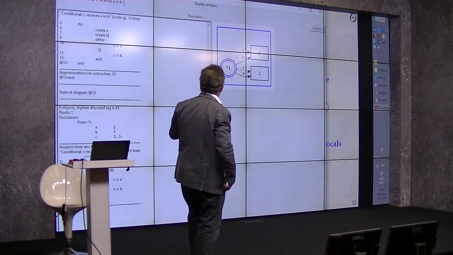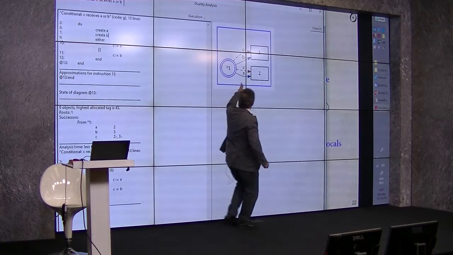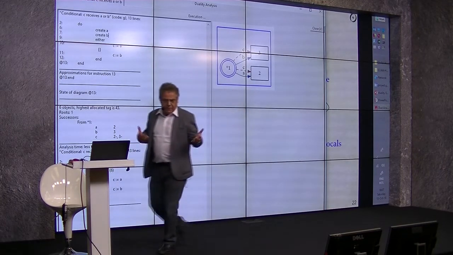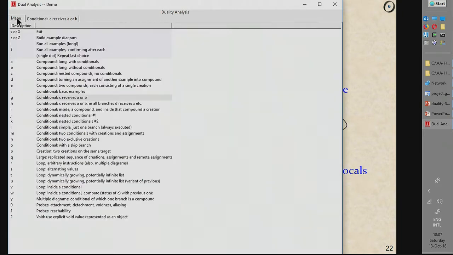So you can see that A, which is created initially, always exists. Same thing for B, but because we can execute one or the other, then C can be an alias to either A or B.